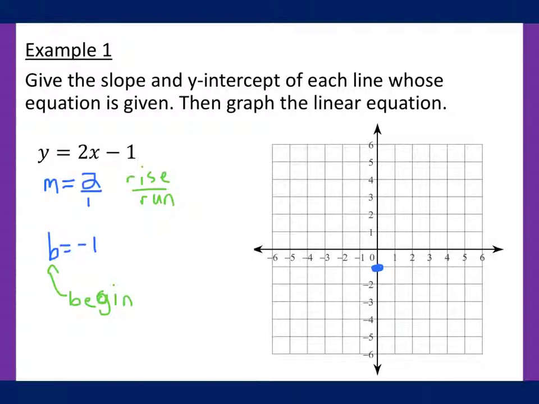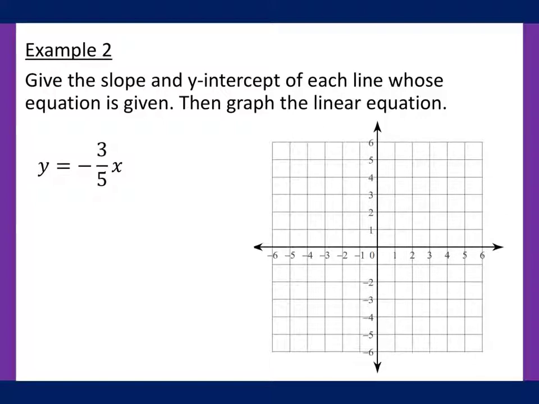So from the point I already have drawn, I need to go up 2 and right 1. And here's my next point. And then I can do that again, up 2, right 1. I can do it for the whole place I have that I can graph if I want to. I need you to do it at least twice, unless the slope is too big for you to fit twice. Okay, so up 2 over 1, there's my line that goes through -1, has a slope of up 2, right 1.